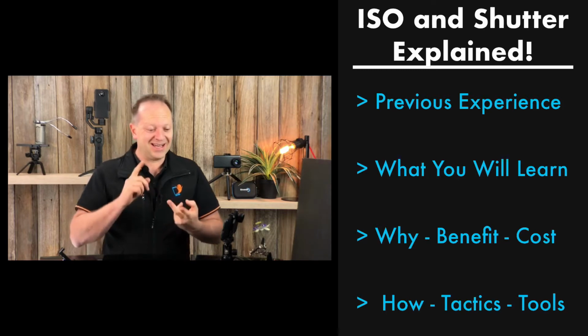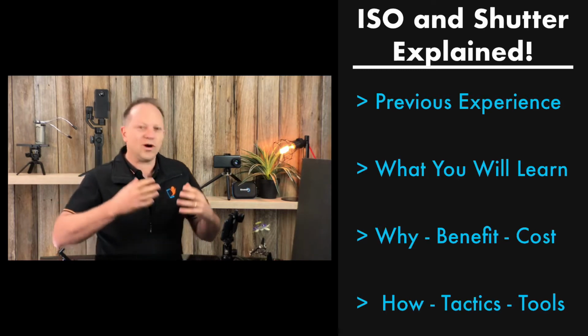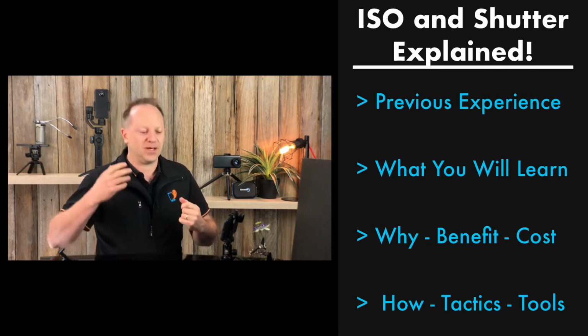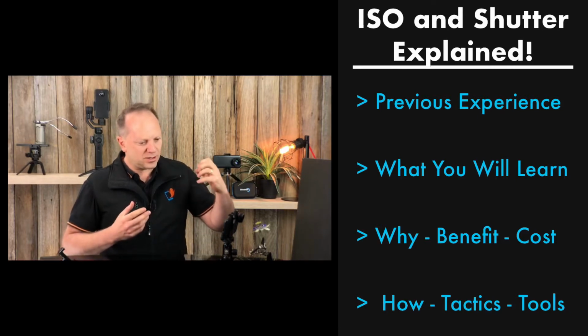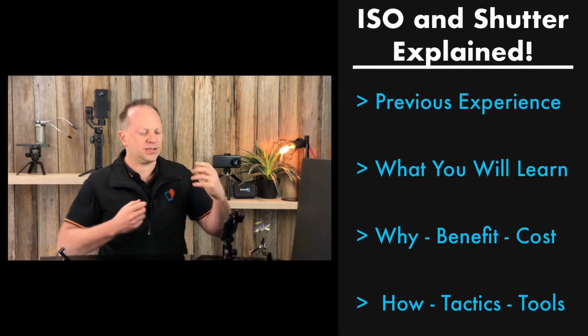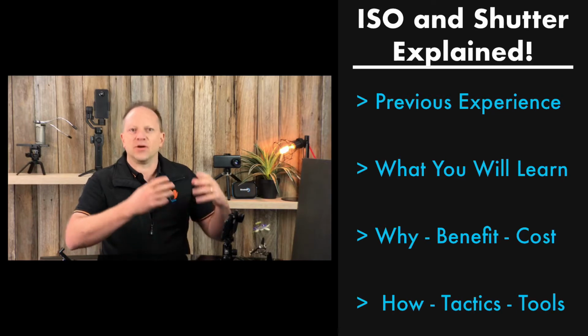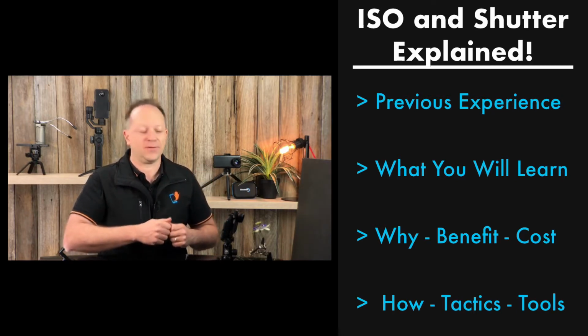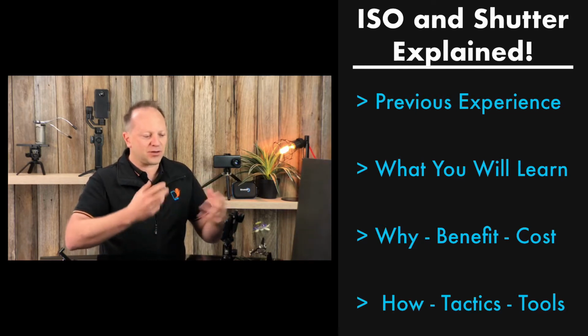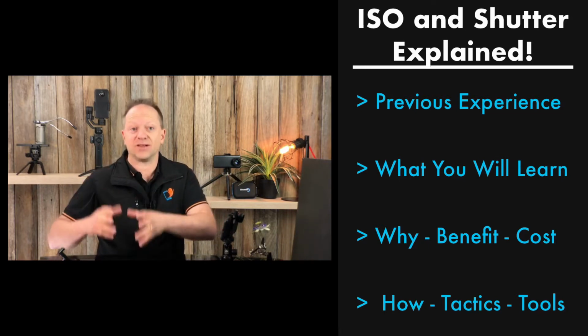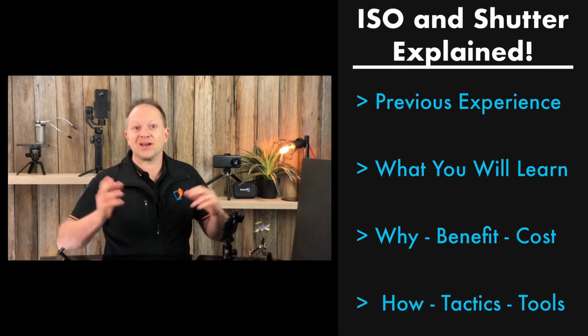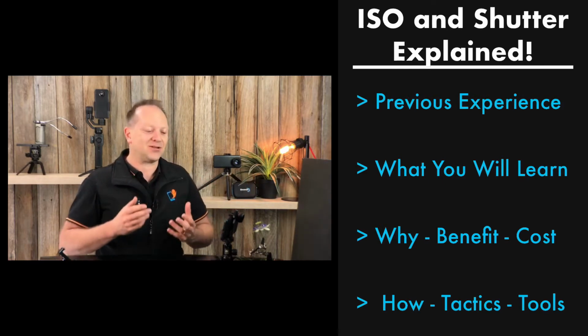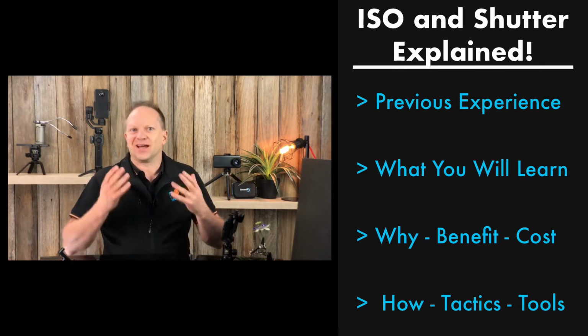That's really exciting. The reason why we're doing this and why it applies to sharpness in your images is that by manipulating the ISO and the shutter, we're going to have the most clean, vibrant, detailed image that we can achieve. Now, playing around with ISO and shutter out in the field, taking photos of flowers or your kids running around at a sporting event or something like that, it's not practical, okay?